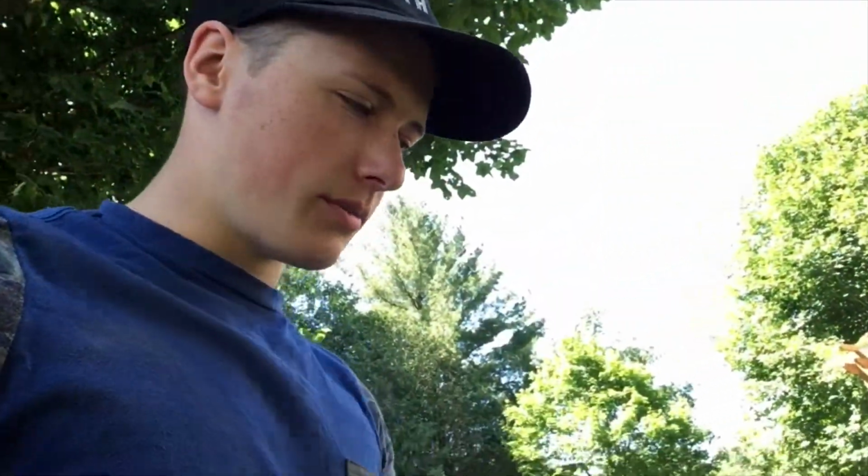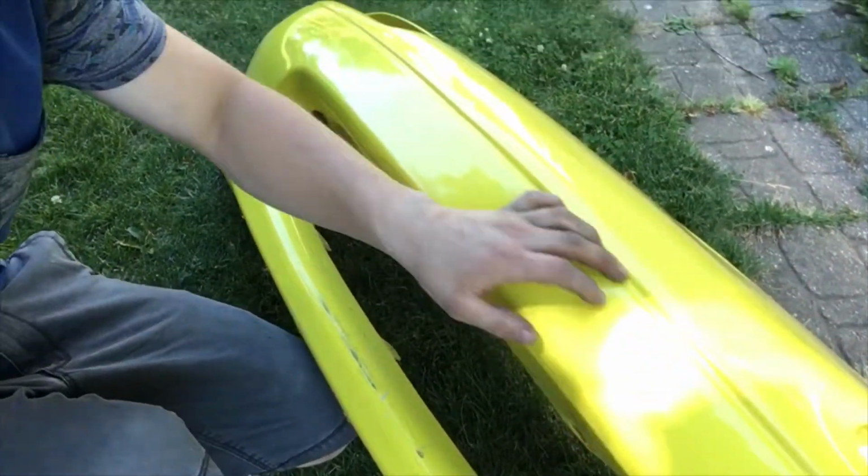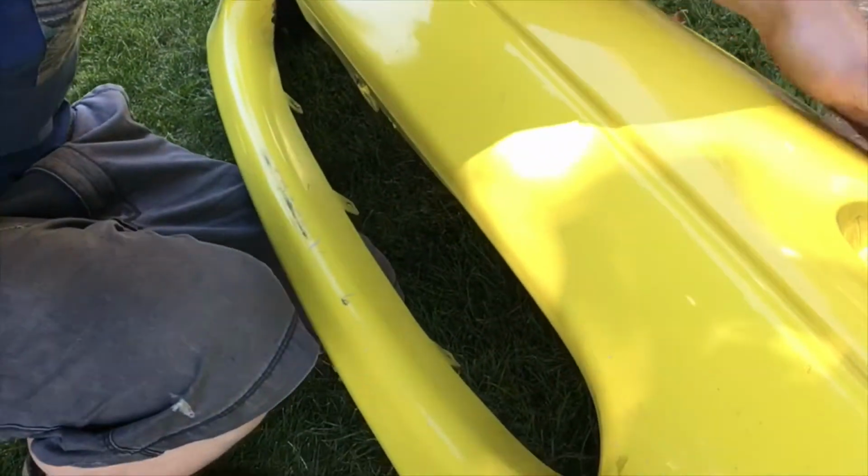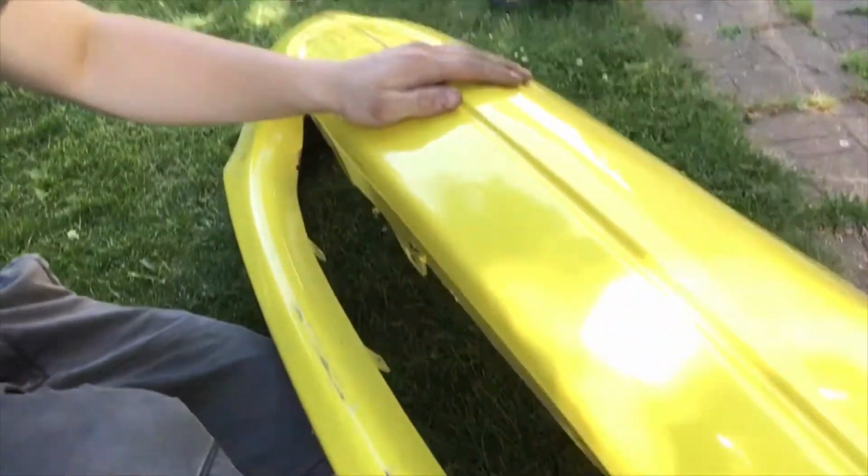Didn't work as well as I thought it would. It worked for the front. Like, it had a bunch of dents right along the seam line, but I don't know if you can see it. It's still a little dent there and there. So I'm gonna try one more thing. I'm gonna put it up on a stand so it'll kind of hang and hopefully it'll sag in those spots. So yeah, I'll give that a shot, see how that goes.